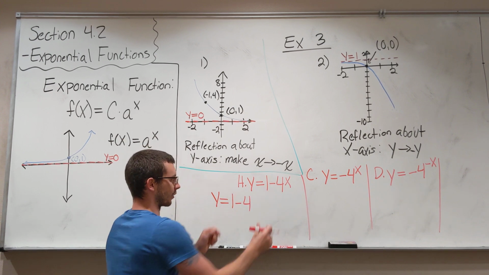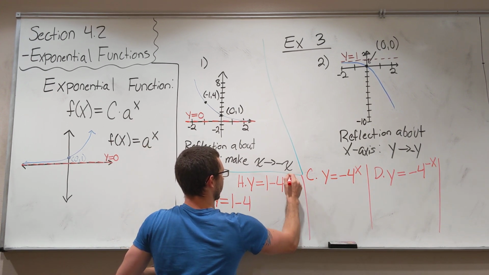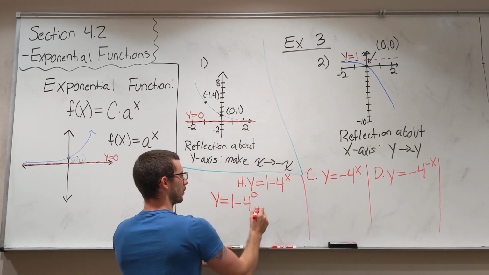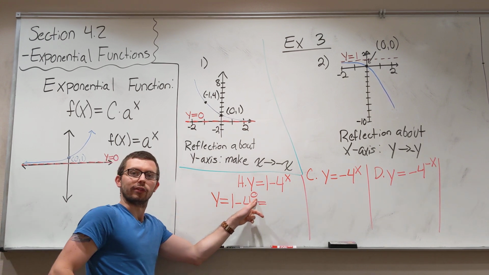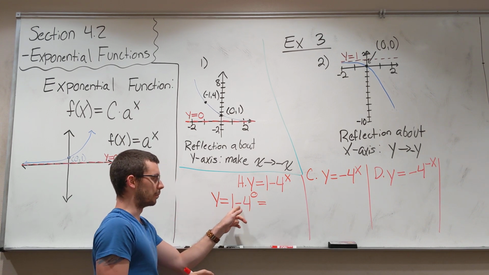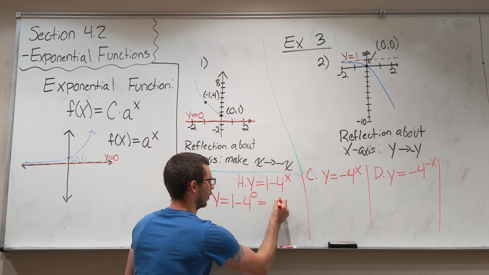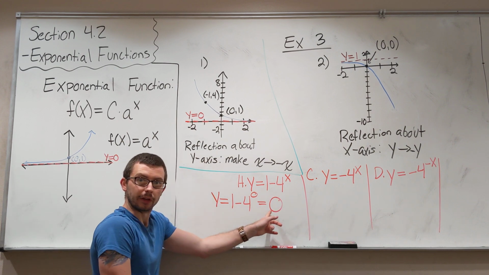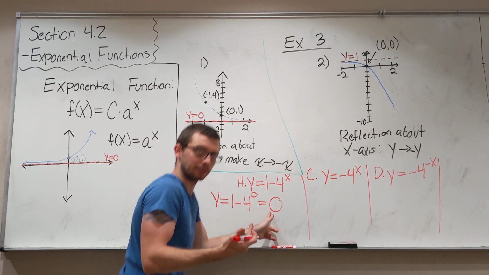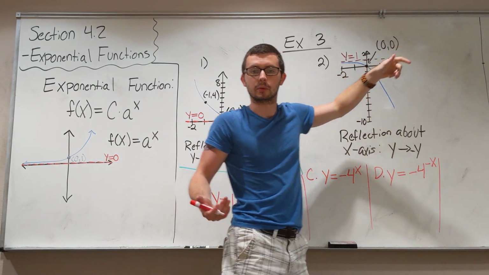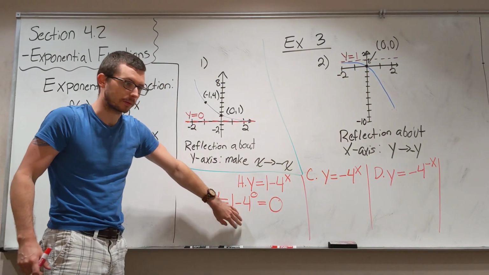And this x should be an exponent. So that would be 4 raised to the 0. Anything raised to the 0 is 1. 1 minus 1 is 0. Or you could just throw that all in your calculator at once. So this is good. This is okay. This does confirm x is 0 and y is 0. So this one's good so far.